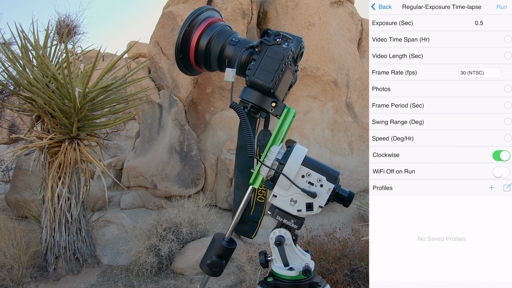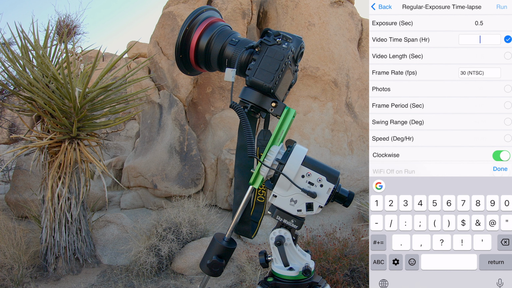Next, we go on to the video time span. This is simply the actual time elapsed between the start and the end for your video. So for example, if you want your video to cover a time span of 3 hours, you will set the time span to 3.